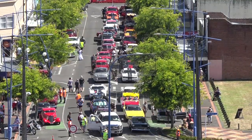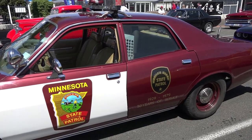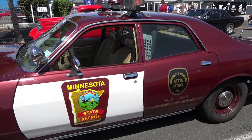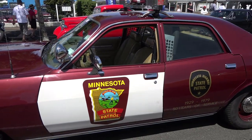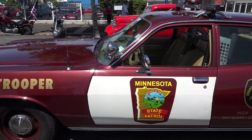Very special car that turns up, and the owner to Americarna every year is the 1978 Plymouth Fury 440. How you doing, Cole? Good, thanks, Fletch. Yourself? Good, mate. Good to see you back again. It's good to be here. You play an integral part here every year. You never miss an Americarna. The State Trooper car just stands out. It gets a fantastic response everywhere it goes. But what I love about this, apart from the car, is the unique story that comes with it. You want to share that?